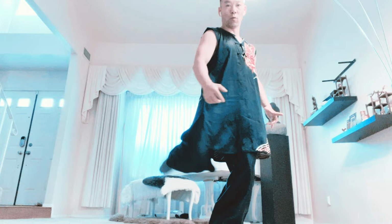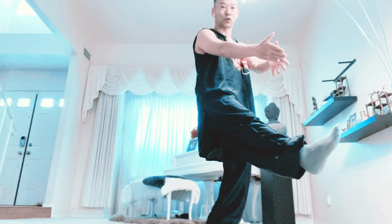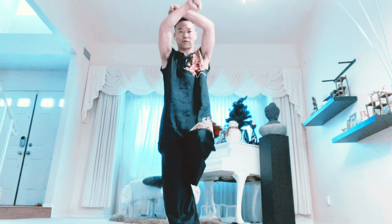Pi quan. If someone hits right here, you trip their toe not straight this way, trip by inside this way. So step and both hands from top and step left, and with full power.